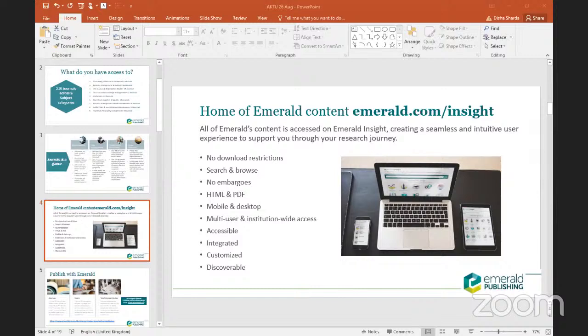So you can search by a contributor name. Also, if you have the DOI, which is a digital object identifier, you can also search through that. Right now, I'm going to do all the fields, and I'm not going to limit myself because I just want to see the entire content that we have.